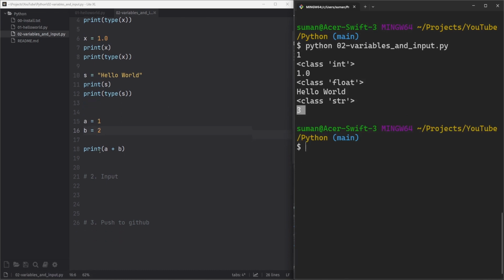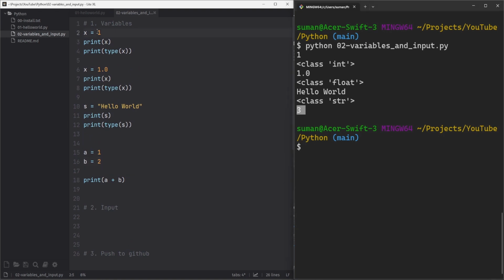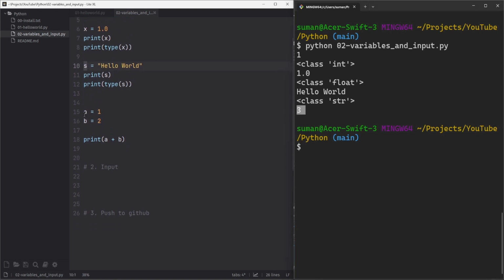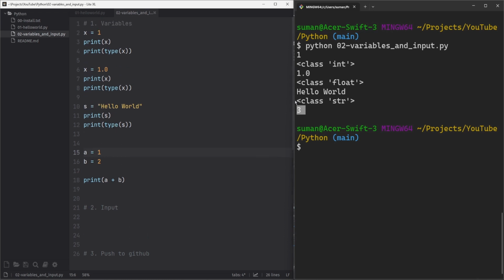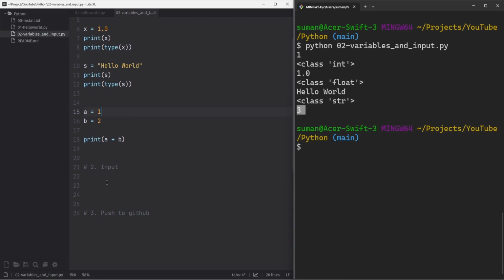So that is how we can put this type, right, these numbers and strings and all that, in a variable. Now if you want, like, how do we take it from the user? We want that the user should input this, because still it's not user based. Whatever you write, only you can print this, but you want that the user should enter something, and based upon that the answer should be coming. So that is where the input comes.